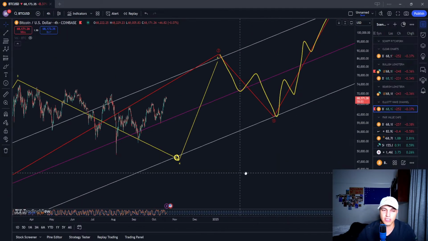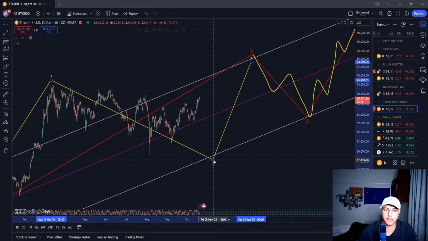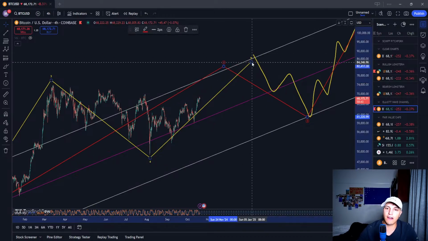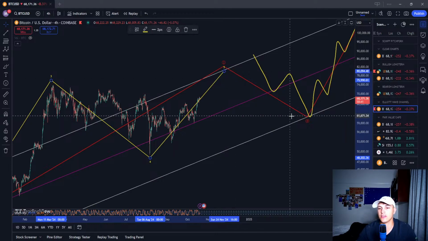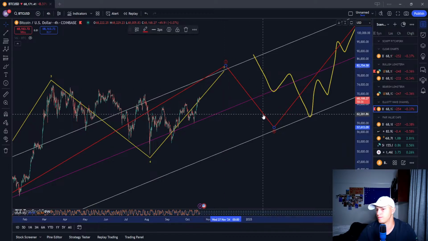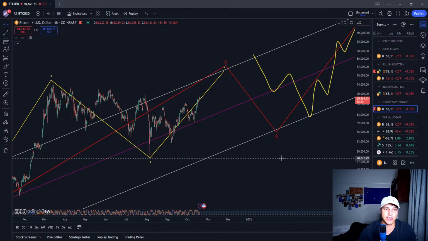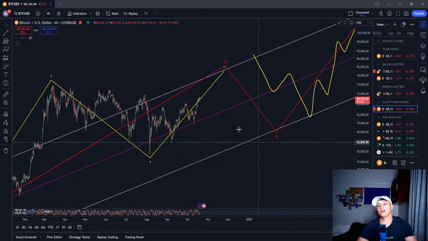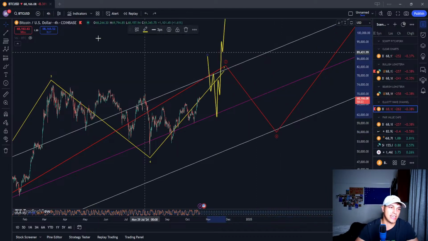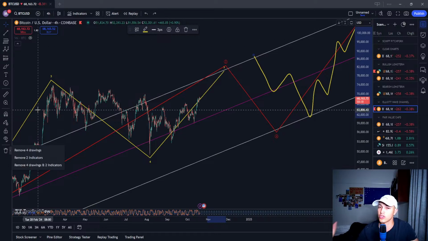So this is what I've marked out here, and at the moment I do expect 4 is in, and we're now finishing 5. Now 5 might only range until the $80,000 level. After that we might fall back down on the 4 to $57,000. Imagine that. From 80,000 to 57,000, people calling all time high, and it goes all the way back down. Very, very sad, actually. So yeah, we can see those in the chart.